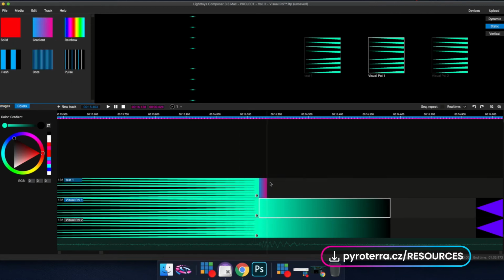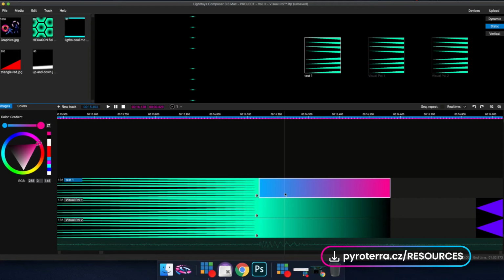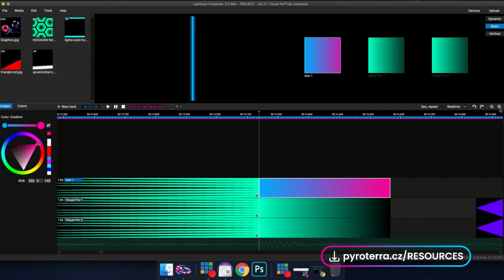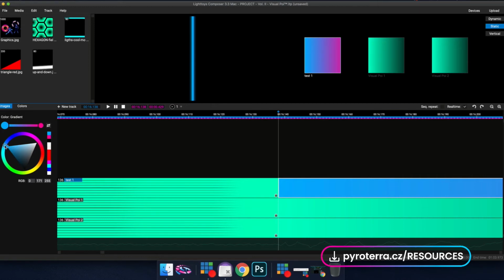I'm going to go here. And this part is kind of tricky. Since we have this red original color and we want to match exactly this color, there's actually no effective way of doing it quickly in LT Composer. So the best thing is to go here and just slide with the slider.